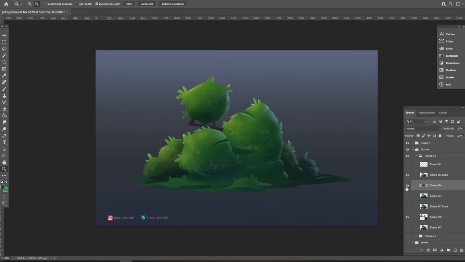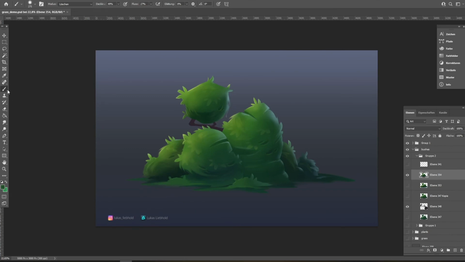Okay, to give the feeling that the bush is growing on a solid surface, on a ground, I added a plane via lasso tool selection, colored it in one green color, and now adding darker tones and brighter tones to it.